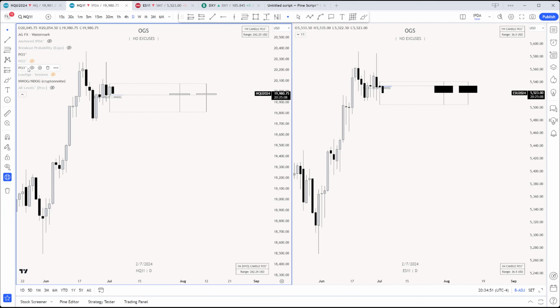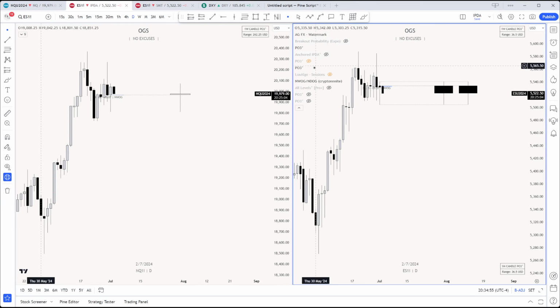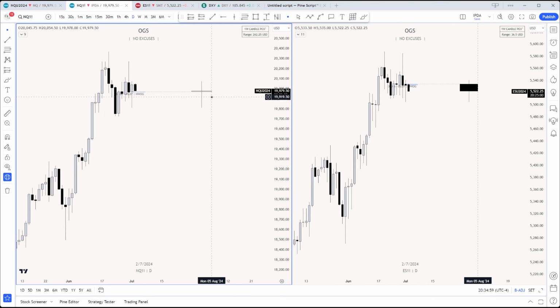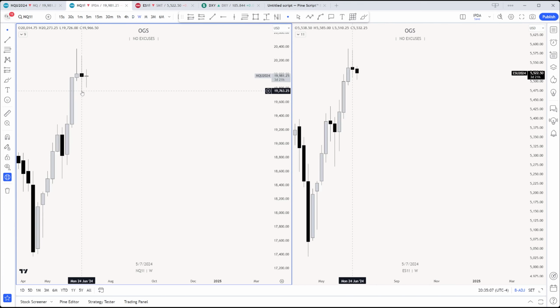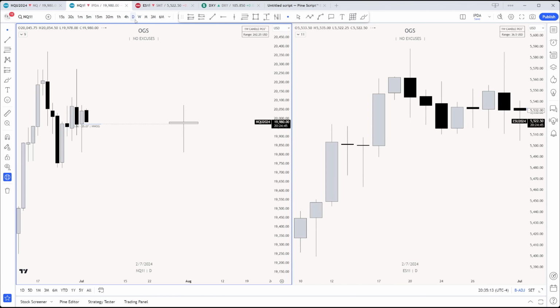Let me just remove one of these power of threes so I don't see the monthly candle, which at the moment is the same as the weekly candle. That was bugging me. We had a beautiful move down with SMT at the previous week's low, right? If we look at the weekly candle, you notice that we've taken out previous week's low on ES and not on NQ. So sorry about that notification. Let me just mute that.